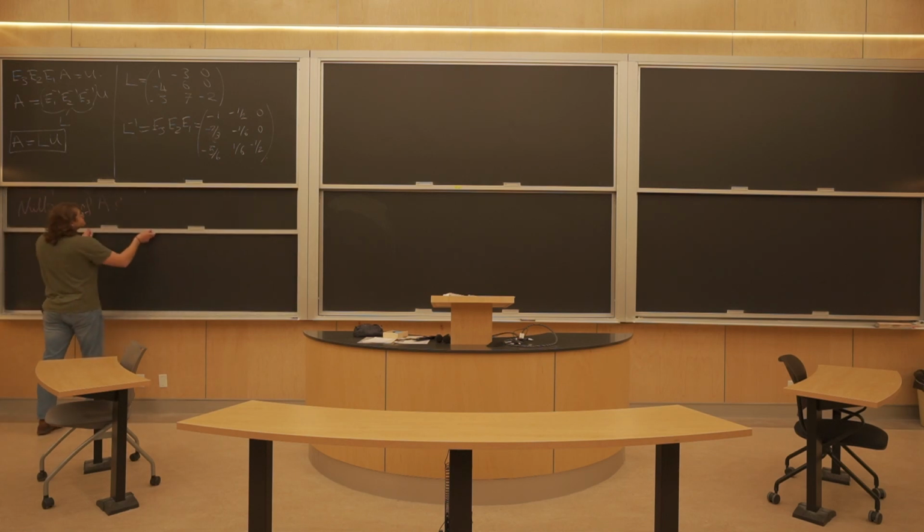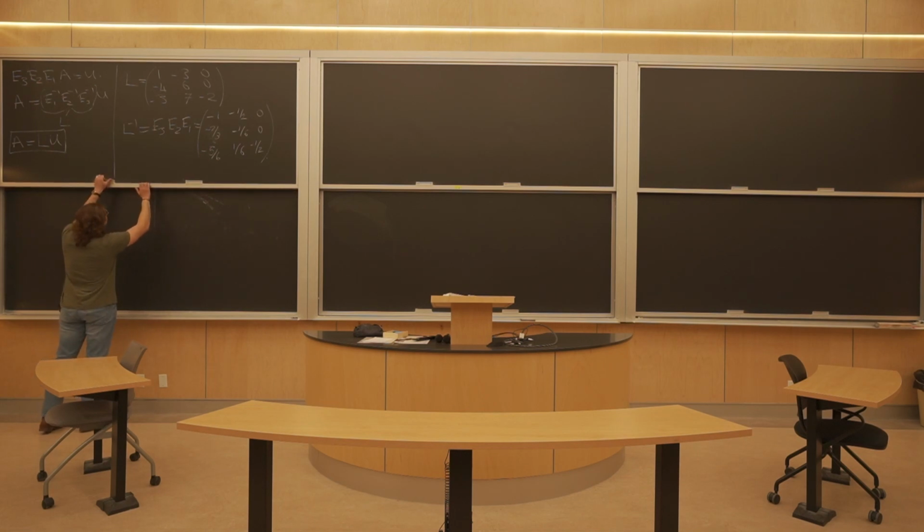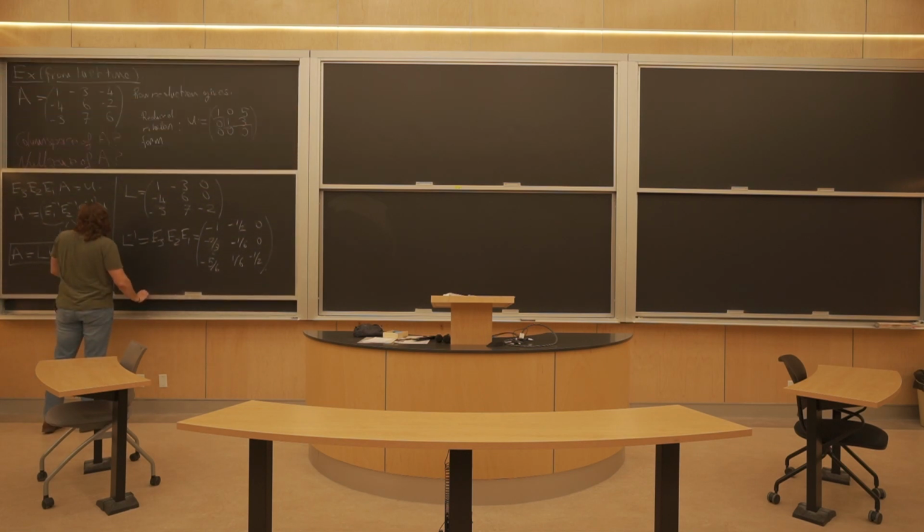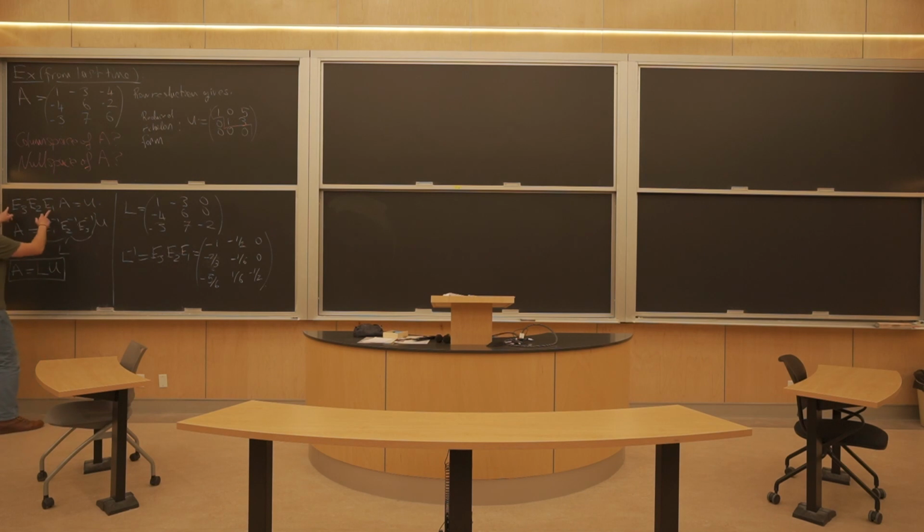In any event, on Wednesday, we had used 3 different row operations in this order. I didn't write these down explicitly, but there were 3 of them, because that is not quite important. And then these are invertible, so I can send them to the other side, all 3 of them, in the correct order.